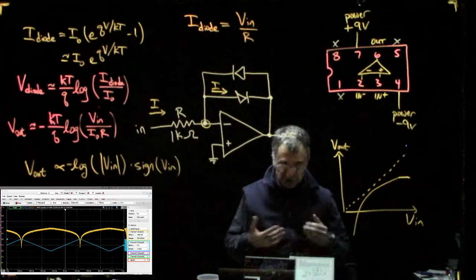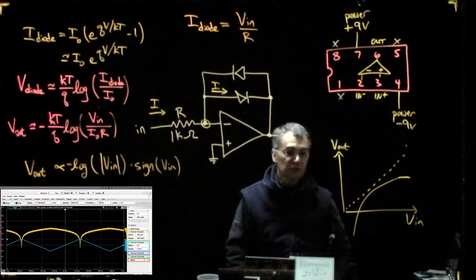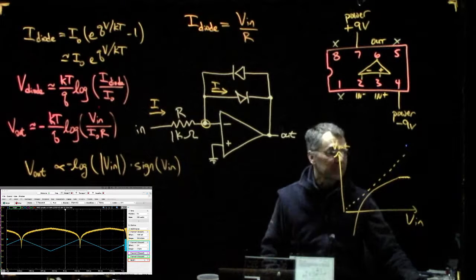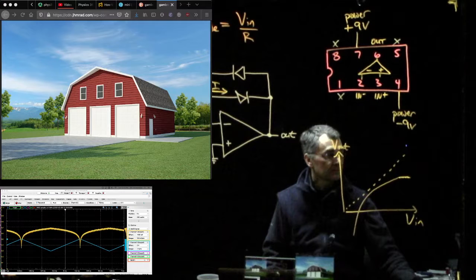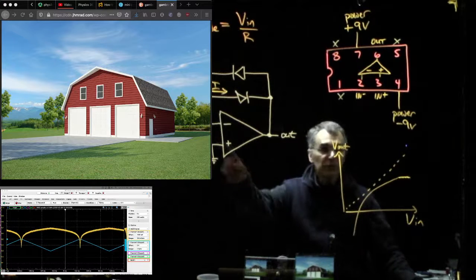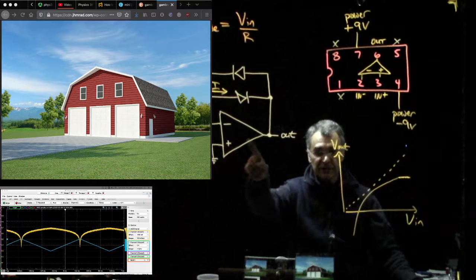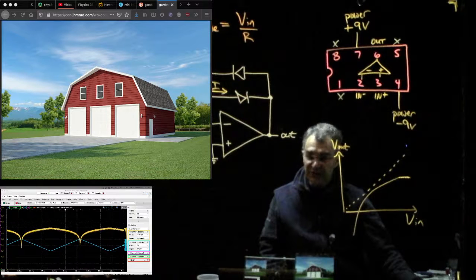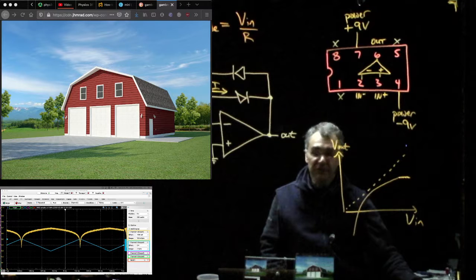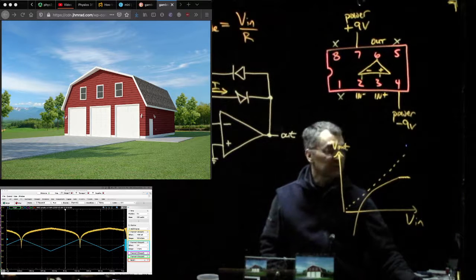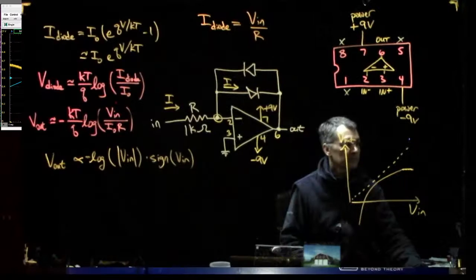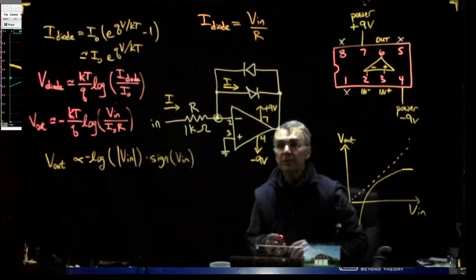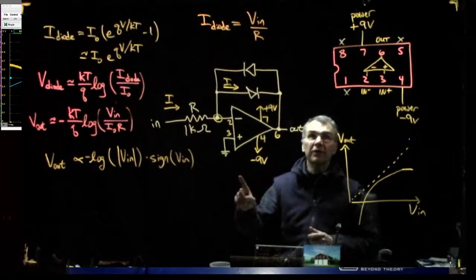And it looks to me kind of like a gambrel roof. I'll show you a picture of a gambrel roof in a minute. So there's what a gambrel roof looks like, and I think you can kind of see a resemblance between the yellow curve on the oscilloscope and the gambrel roof in the photo, but I digress.